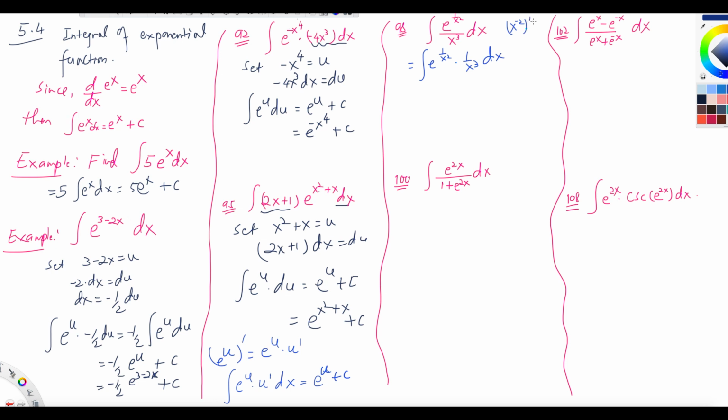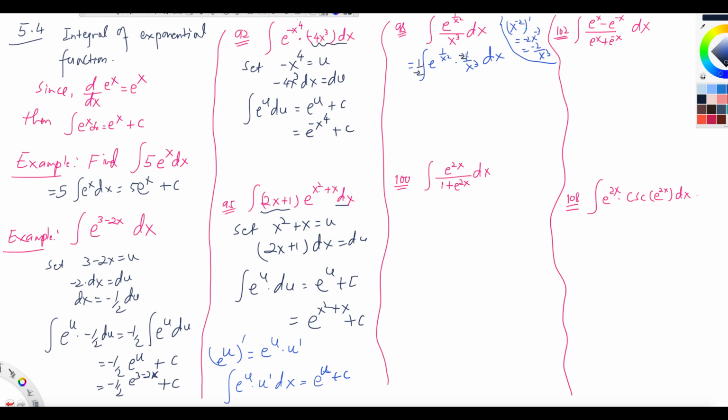If you find the prime of that, it will look like negative 2x to the negative 3. That will be negative 2 over x cubed. That is the derivative of u here, if you think of the exponent as u. But we don't have that negative 2 over x cubed, we only have x cubed. So we can do it like this: negative 2 and then 1 over negative 2. If you do that, you cancel it, so you are not doing anything, just writing it in the format of e to the u times u prime.